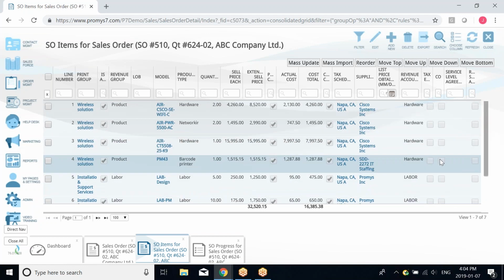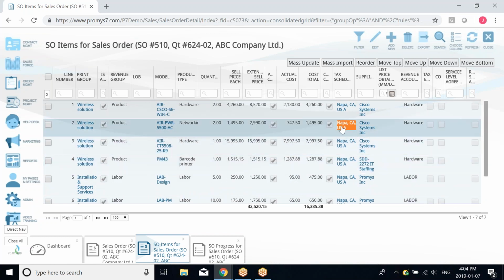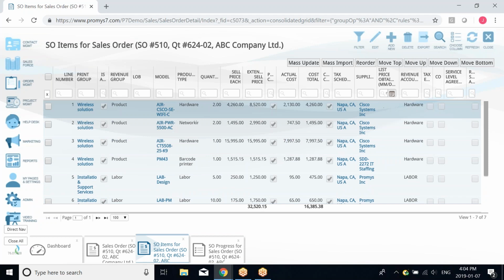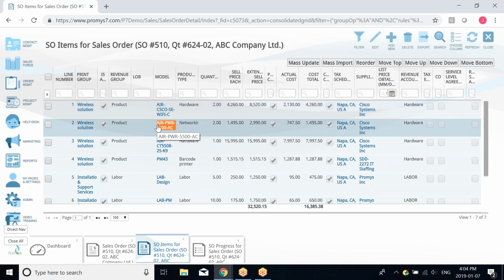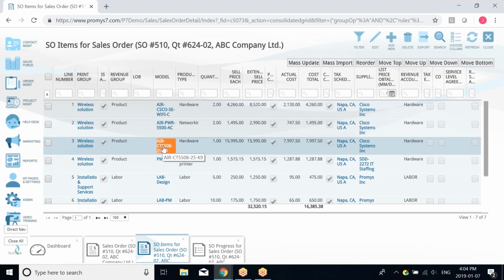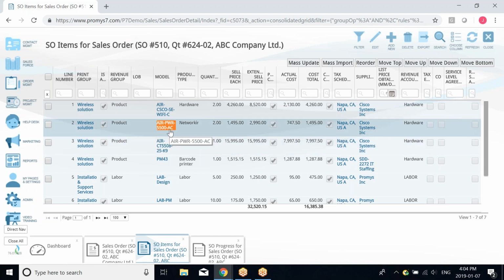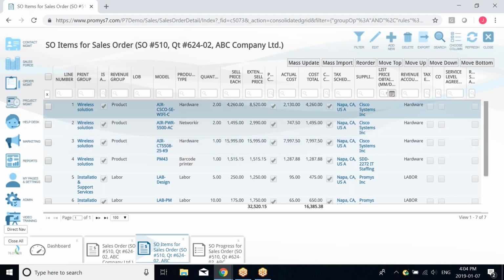Now, in the olden days and in many accounting systems, how this would be managed from an order fulfillment perspective is someone would cut a PO to Ingram for this item, cut a PO to Tech Data for this item, and cut a PO for Synex for this item. And then they'd have to manually track: Did I cut the purchase order for it? Did they ship it to us? Did it get back ordered? And that becomes a pretty hard job.